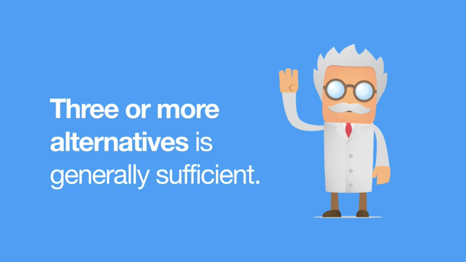If 3 alternatives, so the correct answer and 2 other distractors, is all you can come up with, that's absolutely fine. The previously mentioned meta-analysis found that item discrimination was not greatly affected by the number of answer options available to the students when the number of answer options was 3 or more. The key really is quality over quantity.